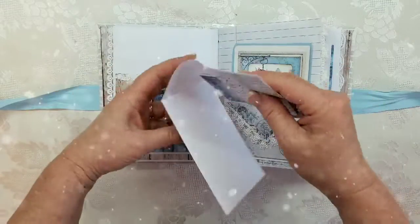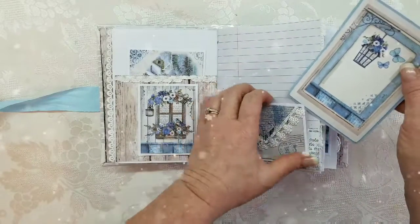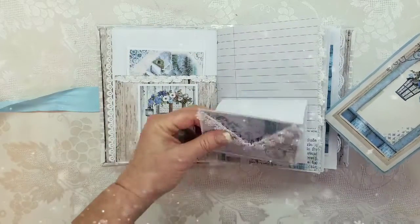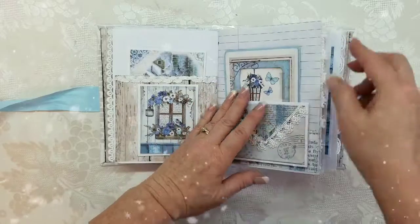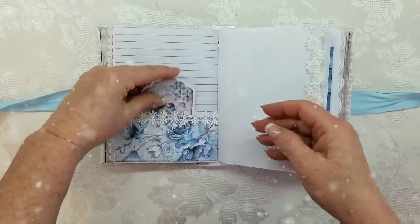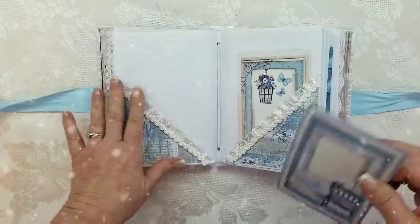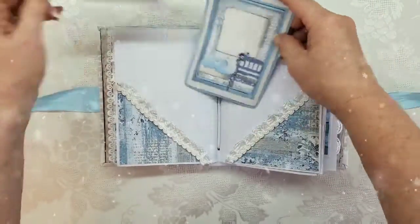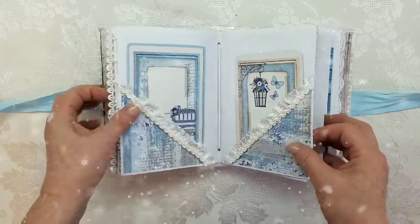So I tried to make it really interactive. I know most everyone likes them really interactive. This one opens like this and like that. And then this beautiful tag from the collection. Little birdies. And then this is the center of our first signature. So it goes like that, and then you have 2 very pretty cards that go in like that. And you could see how this holds in the signature.